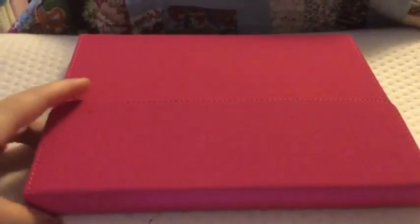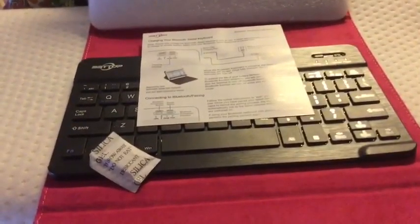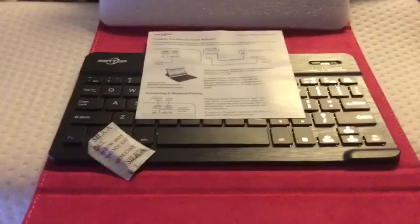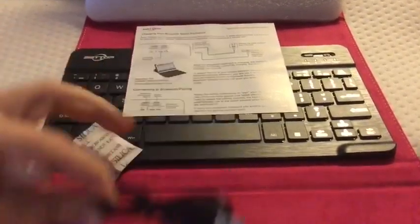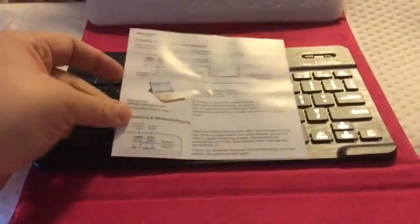This is the front, and this is the back — very sleek, no folds. On the front there is an opening. Straight out of the box when you open it, the keyboard just folds open and lays here. On top of it is an instruction manual and a charging cord. The charging cord is the same as a standard Android phone charger — a micro USB. If you've already got that type of cord you won't need to use this one, but it does come included.